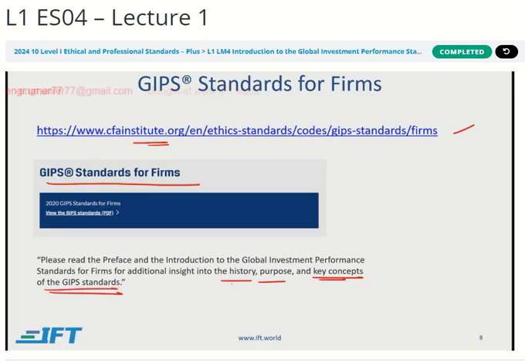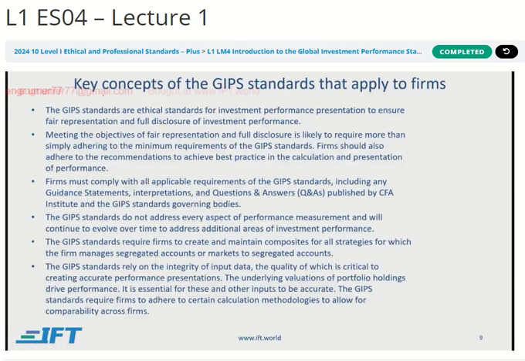The key concepts of the GIPS standards are not given explicitly in the reading. These key concepts are in the actual GIPS document. So you should download the GIPS document and read the segment on the key concepts of the GIPS standards. To make things easier for you, I have taken an excerpt from the key concepts, and this actually covers the main points. The GIPS standards are ethical standards for investment performance presentation to ensure fair representation and full disclosure of investment performance. So this is a summary of something that we've said earlier.